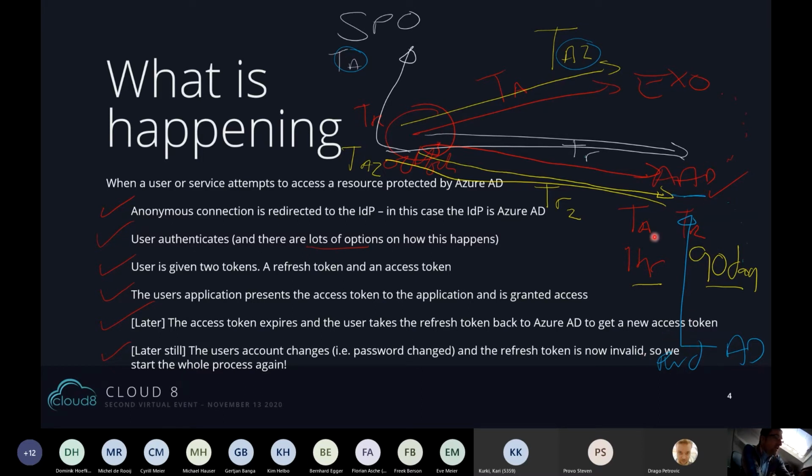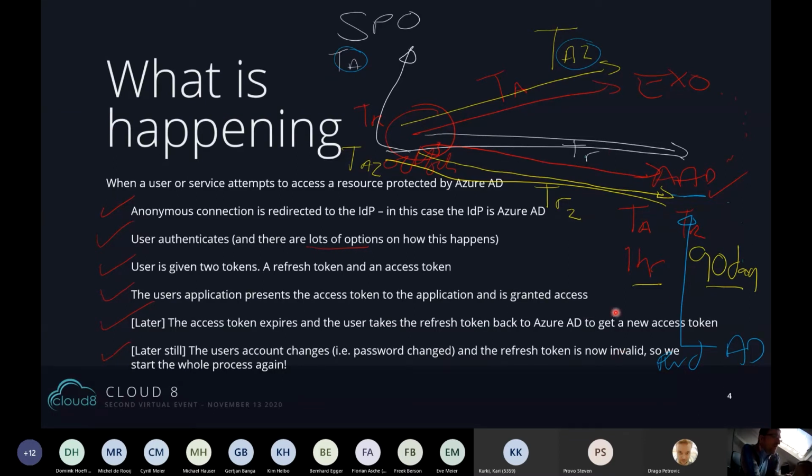I need you to authenticate again. And with your authentication needing to happen again, it's basically expired the refresh token. So it'll say, okay, I don't trust the refresh token that you sent me, and I need you to authenticate another time. And so later still, the user's account changes materially. Let's say the password changes, the refresh token's now invalid, and we start the whole process again.